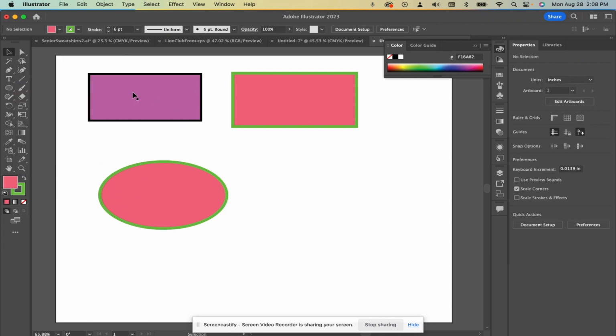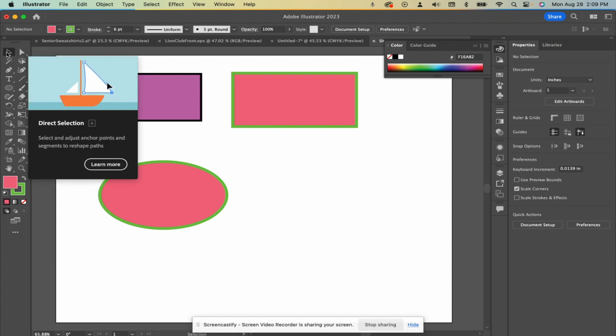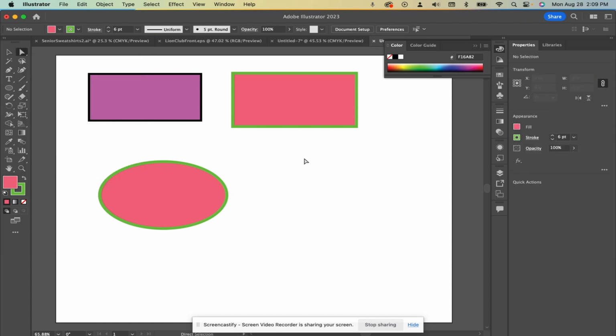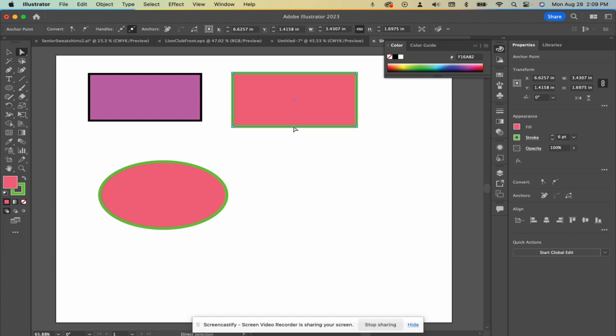I'm going to click on my direct selection tool. It's important to not use the regular one, but to use the direct selection, which directly affects the object. So click. Now I'm going to direct select a side that I'm going to alter. So I just clicked on this side here. Notice these are all white dots. If they're blue, this will not work.